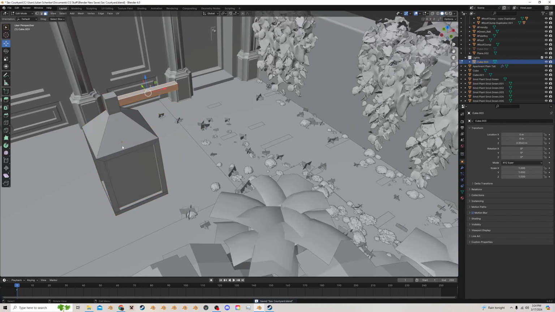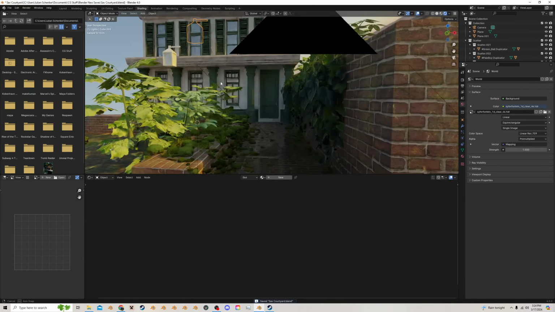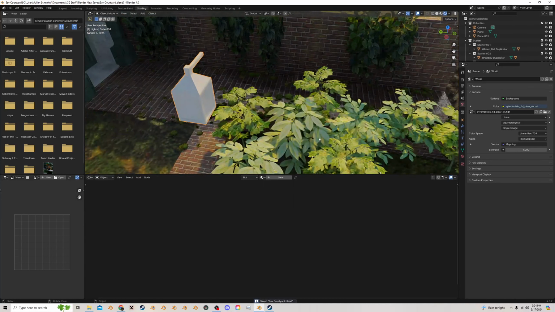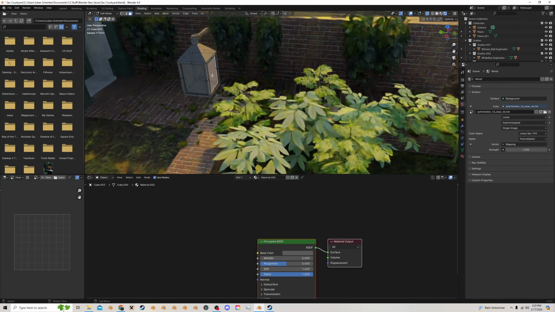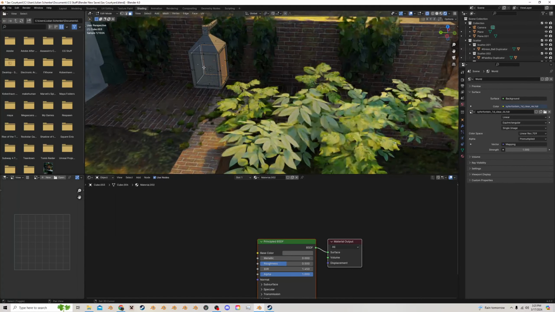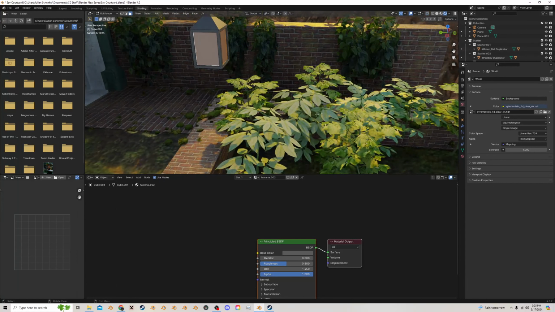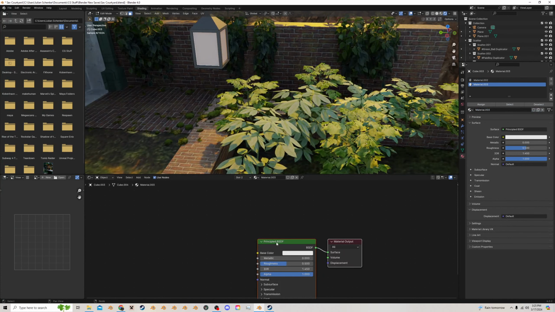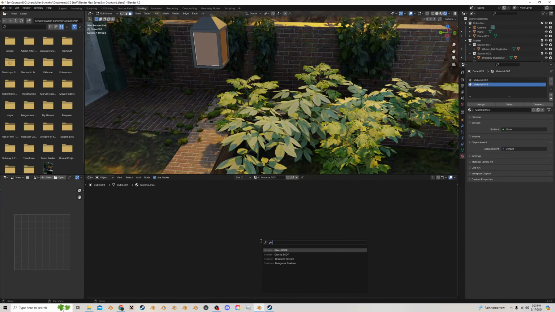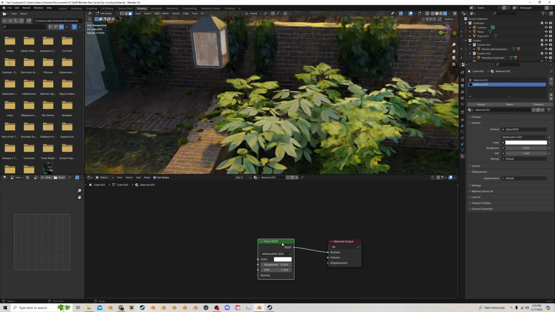Let's go in to the shading. Let's give this some materials. I'm just going to give it an overall kind of dark material. Then I'm going to go through and select what would be the windows, and I'm going to make it a new glass material. So I'm just going to add in that glass, plug it in.